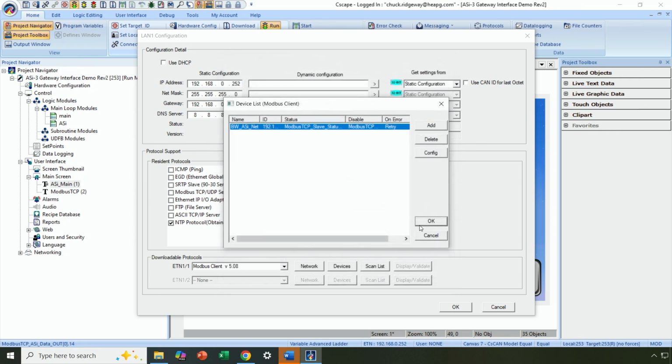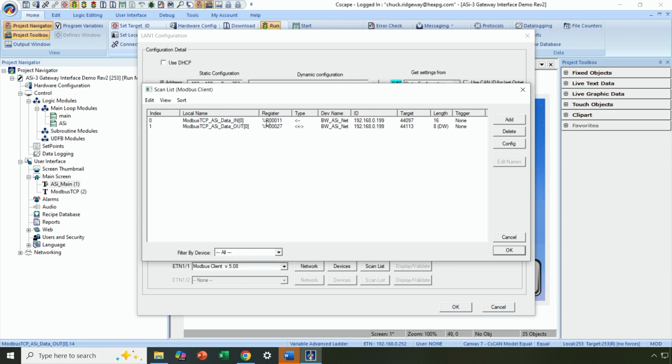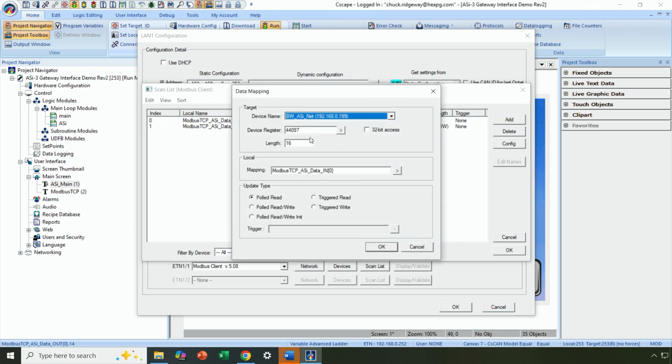And then finally, the last level is the scan list. This is the data we're going to be reading and or writing between the OCS and the gateway. Starting on the read side of things, this is that Modbus holding register address for all the input data from the ASi devices, and we have 16 words of it maximum.